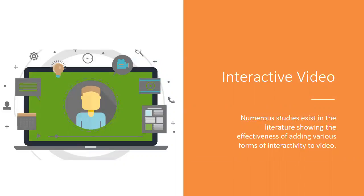I just read about 10 articles about different levels of interactivity that can be added to video to make it more engaging in online environments. The research looks at different types of interactivity, from being able to scroll, to going in double time in the video, to having a table of contents at the beginning of the video. And one big one is adding questions in between the different segments of video. That research is really interesting because it looks at how effective these particular components are when incorporating video into online environments. So you can really make research-based decisions about how you're going to incorporate video.